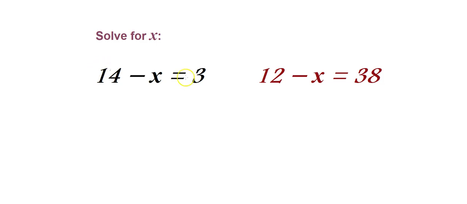Remember that what these equations mean is that the left-hand side is equal to the right-hand side. So at the moment, these equations are balanced. Both equations are fully balanced. What that means is that any change we make to one side of the equation, we've got to make to the other side. By doing that, we make sure that the whole equation stays balanced throughout all our workings.